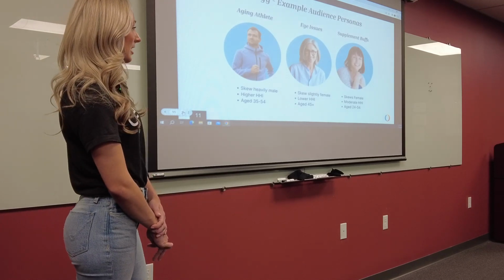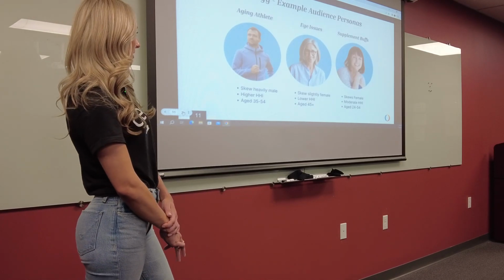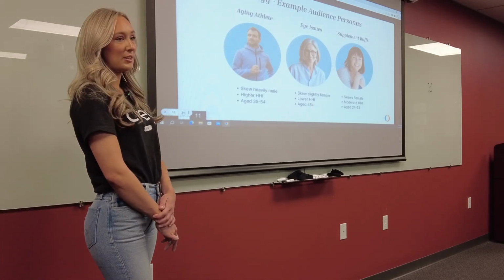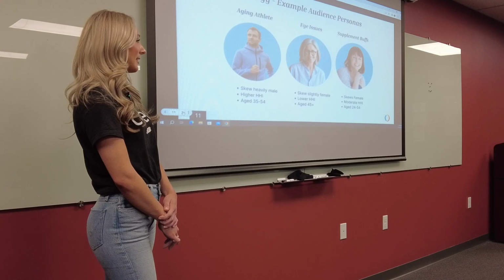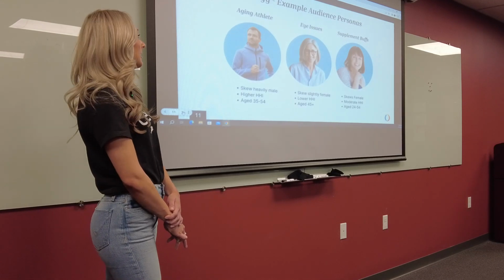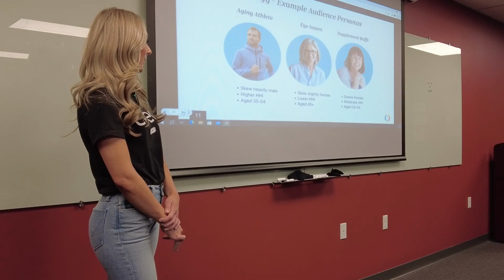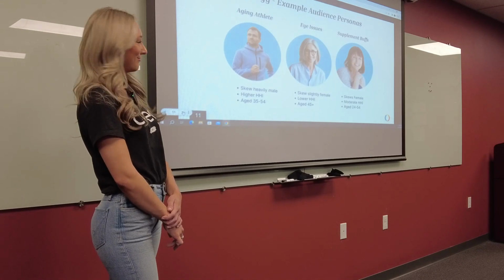Likely skews female, a moderate household income, age 24 to 54. So overall, this is just kind of a strategy that you can take to help you break down who your audience is and determine what those demographics are that you can pull out and make a key focus for your campaign targeting.